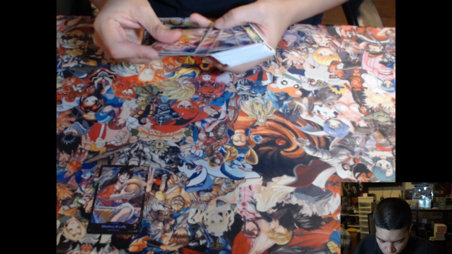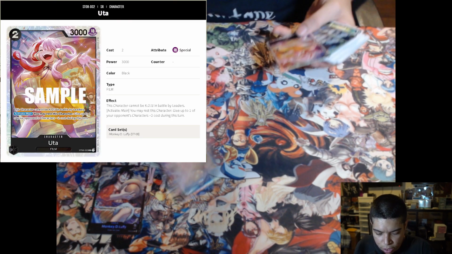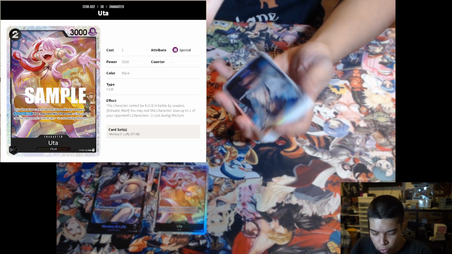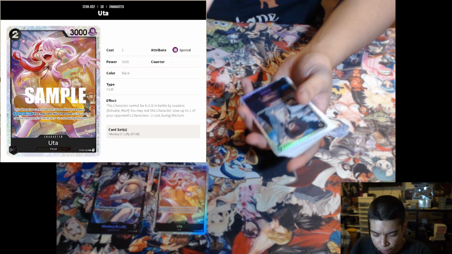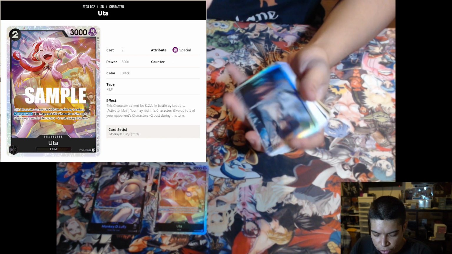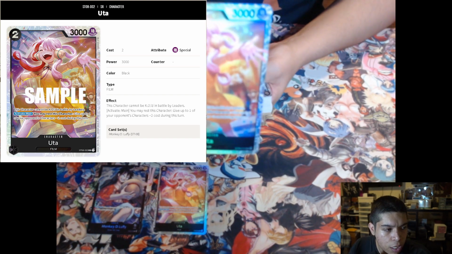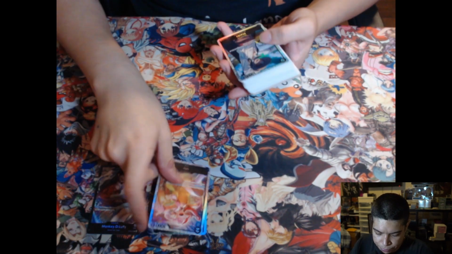So for starters, we have two Utas. This Uta here says, this character cannot be KO'd in battle by leaders. Activate main. You may rest this character, give up to one of your opponent's characters -2 cost during this turn. So it's like a combo card. The art's pretty sick. The foil on the card is amazing, honestly.